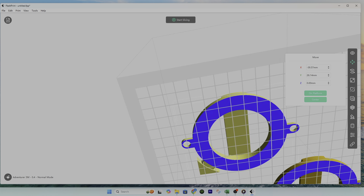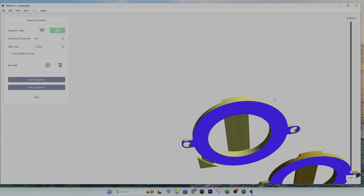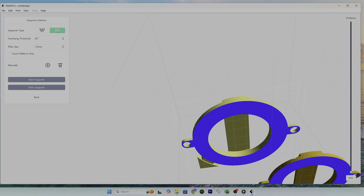To add support it's very easy — come down here and click Support. We have two options: option one is branch support, which is used for surfaces that are irregular, not flat — that's out of scope for us here. What we're going to be working on is surfaces that are flat, as you can see this surface is nice and flat, and so is the arrow. So what we want to use is pillar supports.